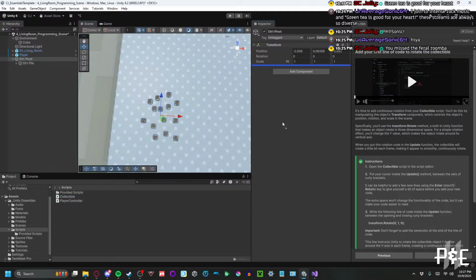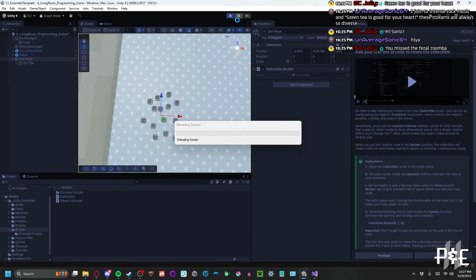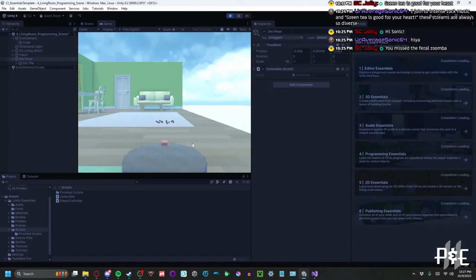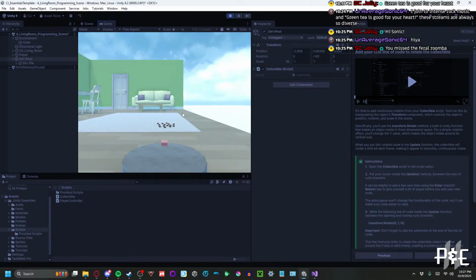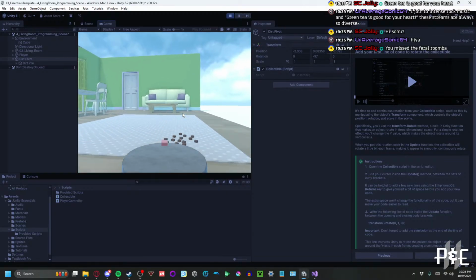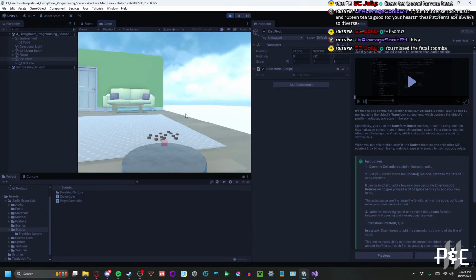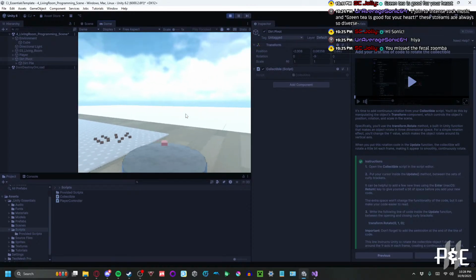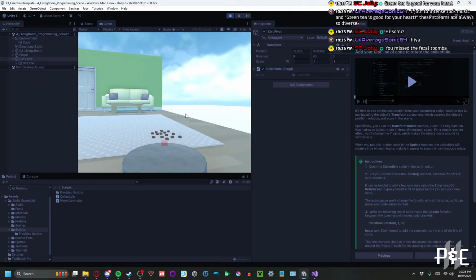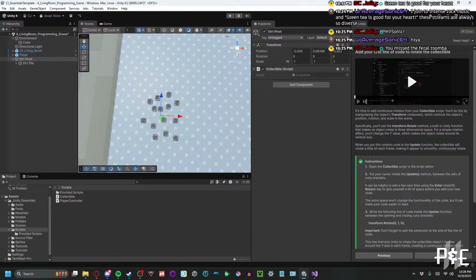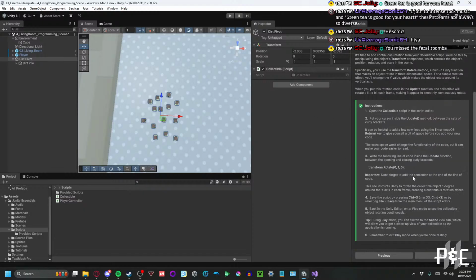So I'm putting Collectible on the dirt pivot. Alright, and let's see what that does from there. Okay, good. It is functioning exactly how I want it to. Awesome. Finally.